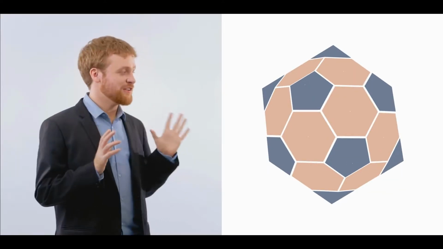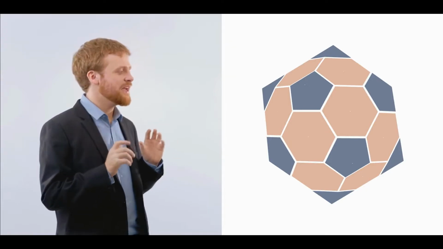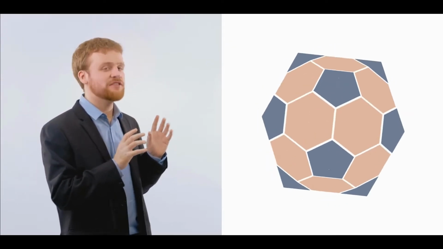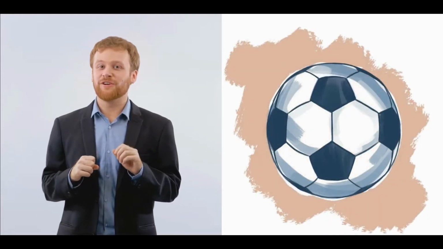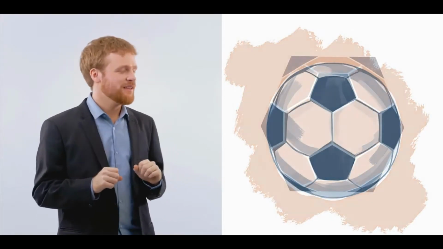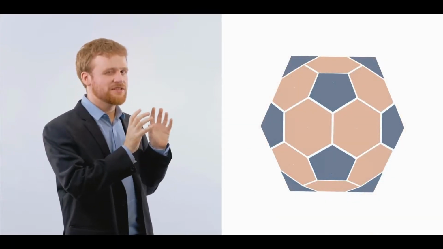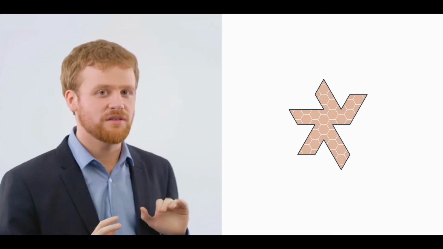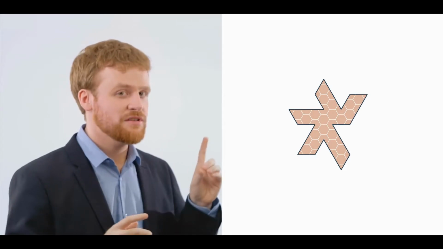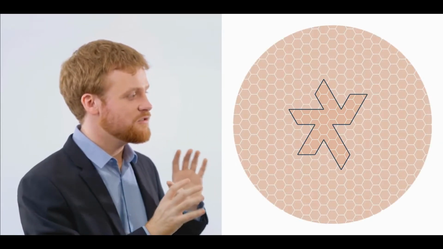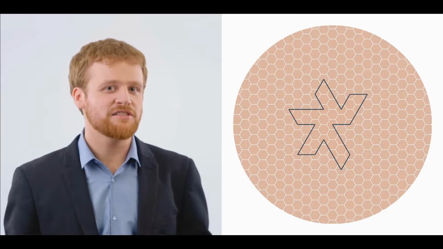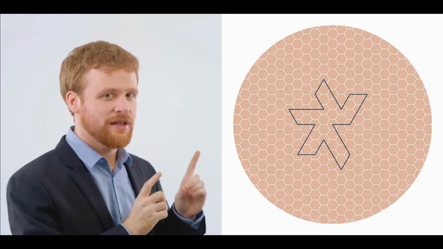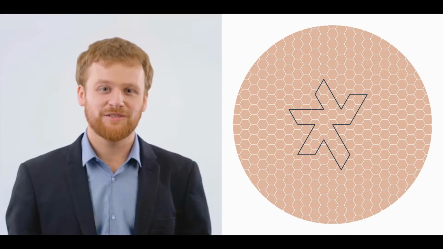Now you might actually recognize this pattern because it is the exact same layout of pentagons and hexagons that you get on this football, or soccer ball if you are American. Now, we're not specifically interested in this pattern. We want to see its connection to other virus patterns, and so we want to cut it open and lay it flat, because that allows us to see the whole thing at once. And it also allows us to see that hepatitis A's pattern fits into a much larger and more recognizable pattern. And now we have something that I'd like you to try modifying.